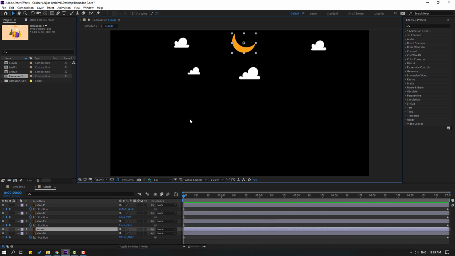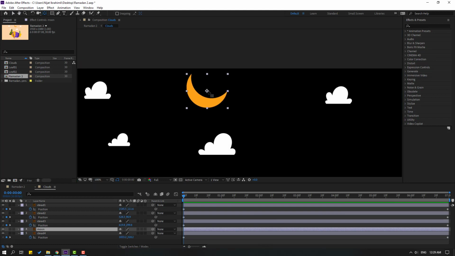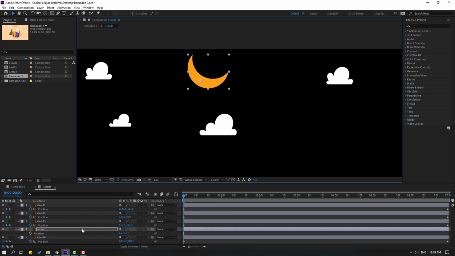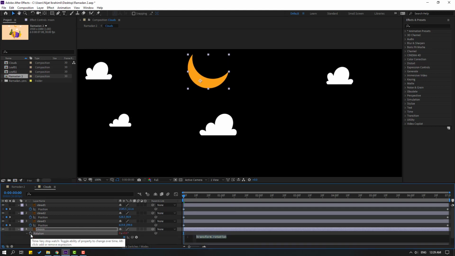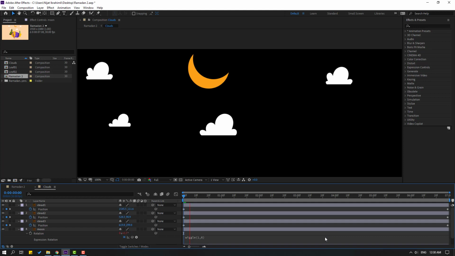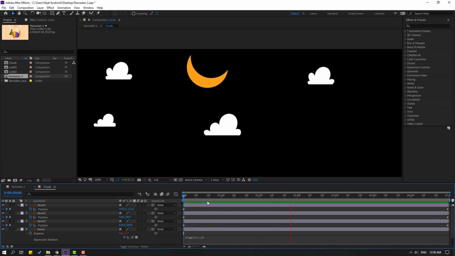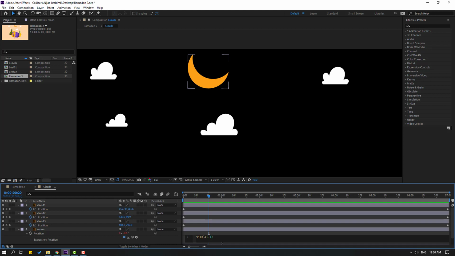So select this layer. Let's select palm behind, move the anchor point here, click the selection tool and press R. Let's hold Alt, click this time icon, open the expression and write here the expression wiggle(1, 6). To close the expression, click this empty area. Let's see. Okay, this is very slow. Let's change this to 3. This is very fast. Let's change 1 and change this to 12. Okay, that's good.